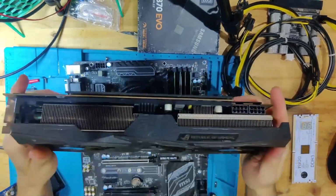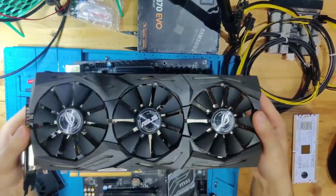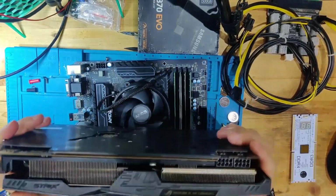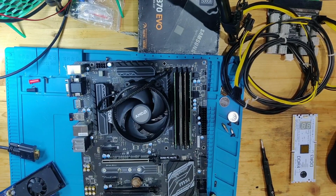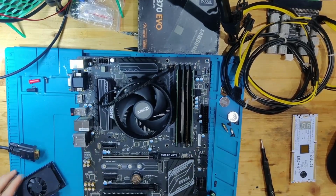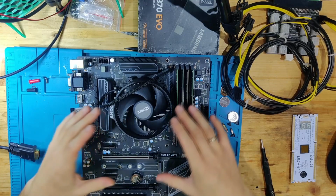And this is only a Vega 64. Like, this isn't even one of the heaviest GPUs. As soon as you go to 40 series cards, they get even heftier than this one with the coolers. So heavy GPUs are not only killing themselves by sagging with the whole BGA situation, but they are also killing mainboards.